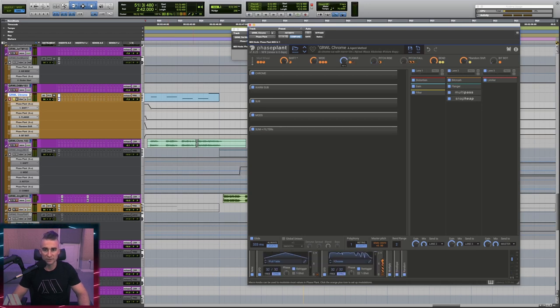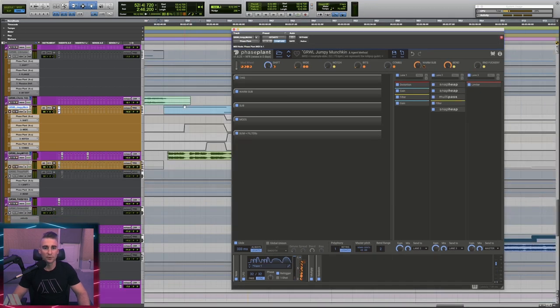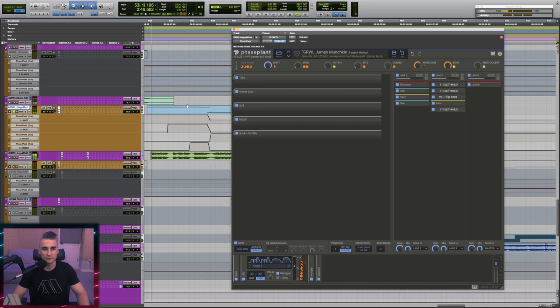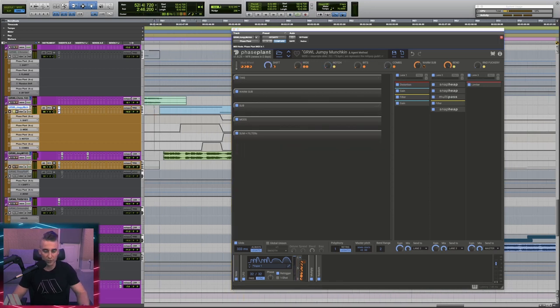This got some flanging. This one, I believe the shift of the wavetable is happening automatically. Or no, that's right here through the knob. Turn it back into talking. This one is called Jumpy Munchkin. Kind of a watery shrill sound and a random fuckery knob.